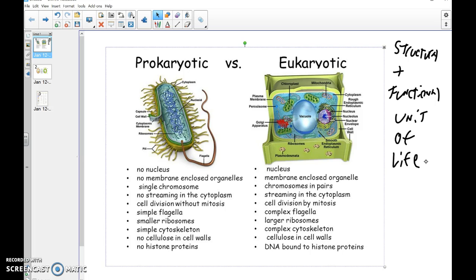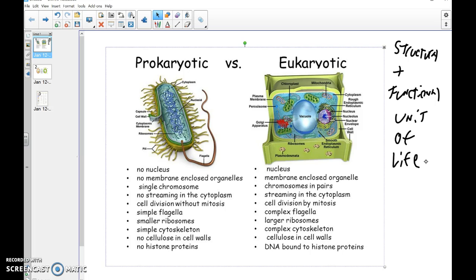Now, cells can fall into a huge collection of types. I mean, we could talk about prokaryotic, eukaryotic. We could talk about animal, plant, fungi. We could talk about cells that have a cell wall. We could talk about the different cells in the muscular system, which has striated cells and non-striated cells. And we could talk about the different cells that make up epithelial or connective tissue. There's a broad variety of ways we could organize cells.